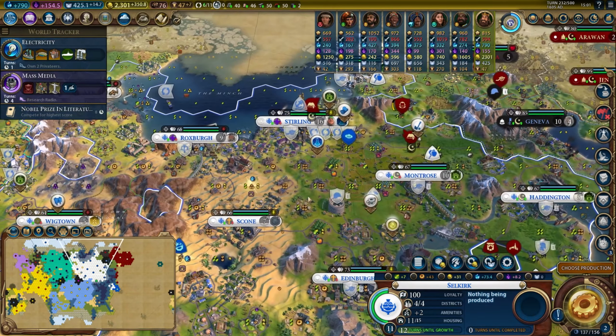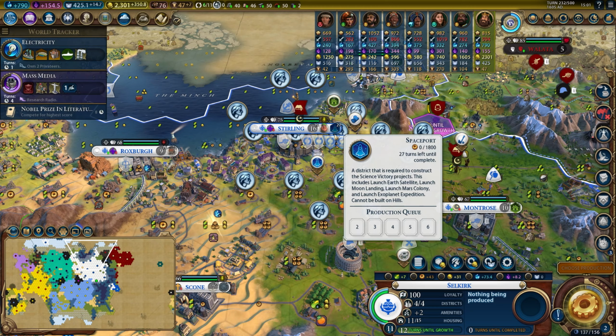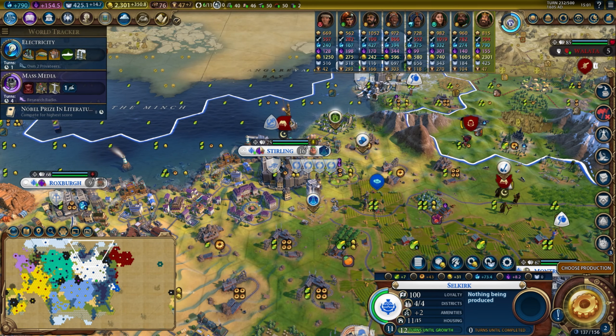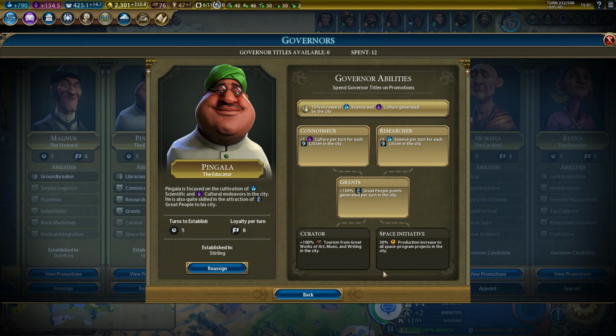Now we have two main goals for this episode. The first one is, of course, to complete our spaceport by optimizing as much production as we can get in our capital. That's going to involve a lot of things. First of all, we're going to want to get as many traders into our capital and promote Pingala with the Space Initiative program once we finish the spaceport.